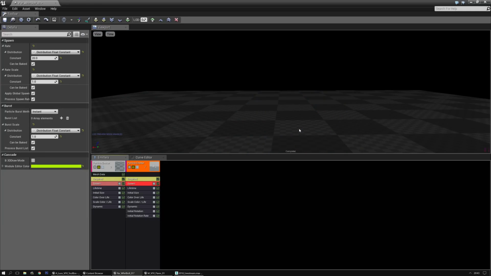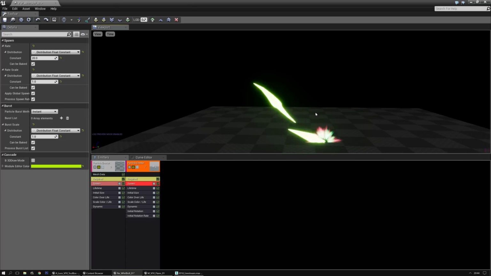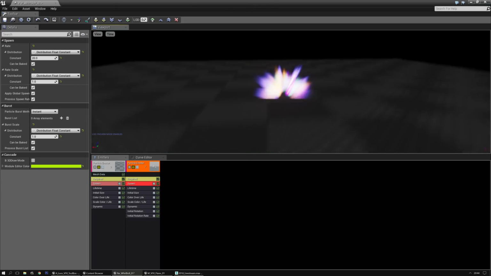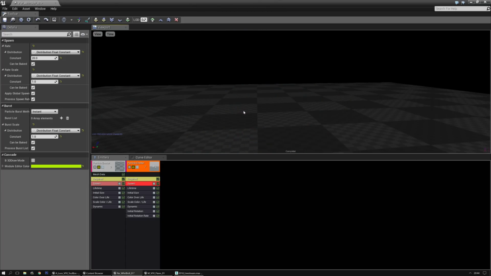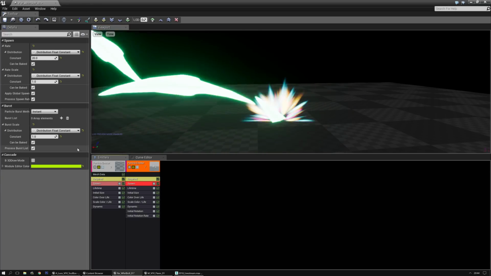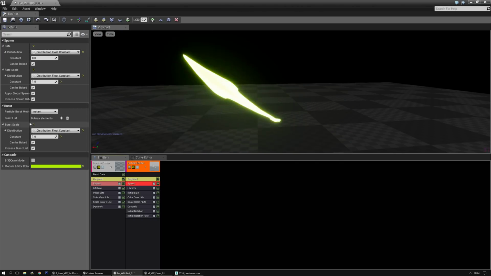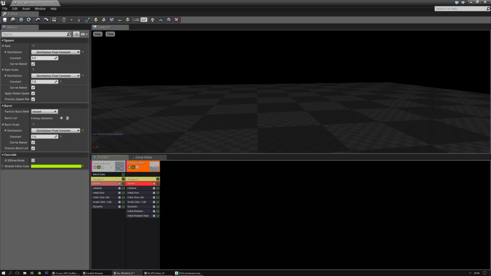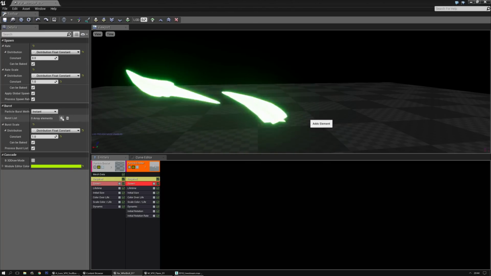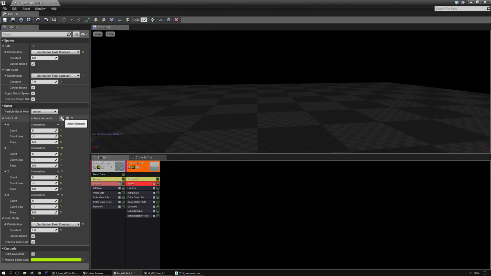And I want one of these to spawn every time one of these arrows moves away. And normally that takes quite some tweaking time and whatever, but I already have those values, so let's just go with that. I'm going to change it back to a constant, so this is instantly 0. And I need quite a few bursts. 1, 2, 3, 4.